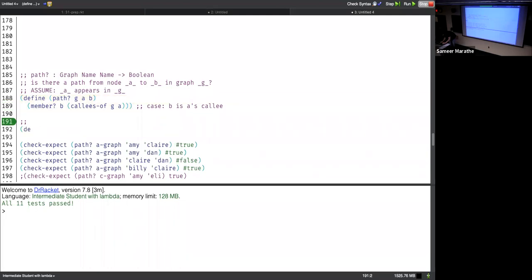So I want a helper which takes a graph and a name and returns a node. Actually, a list of names.